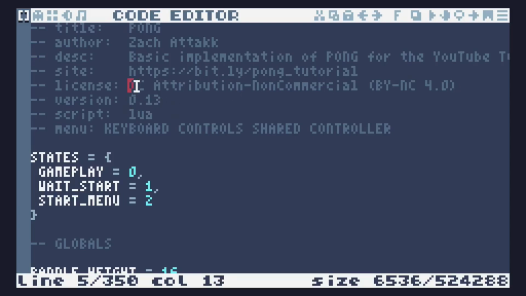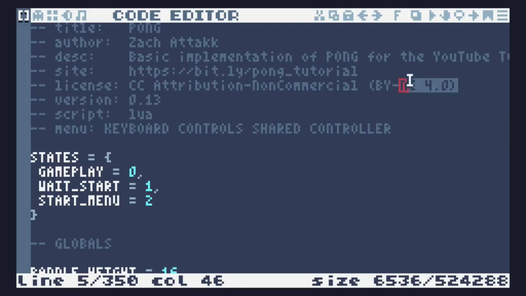I am using the Creative Commons Attribution Non-Commercial license. That means you can take this code, make your own thing with it, and put it online and share it with whomever, as long as you say where you got the original code, in other words, attribute my code to the channel, and you don't sell it. Then I'm cool with it. Make sense? The same as on the GitHub. It's in the file as well.